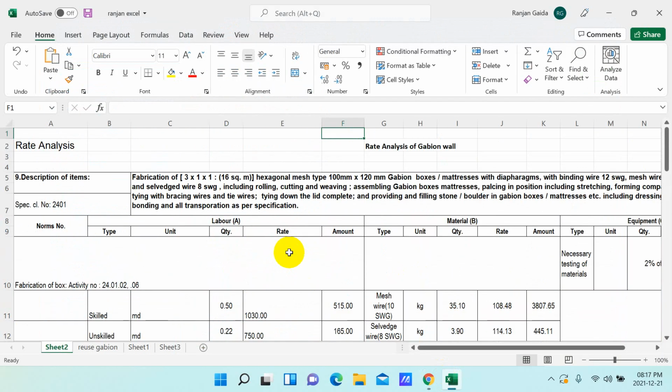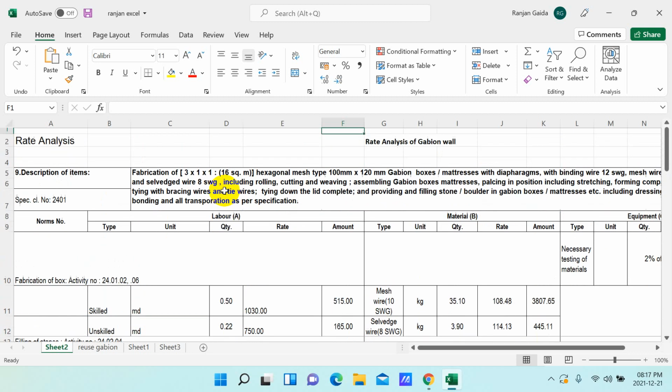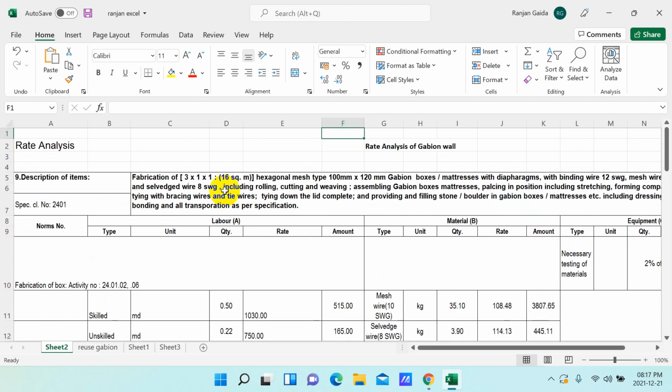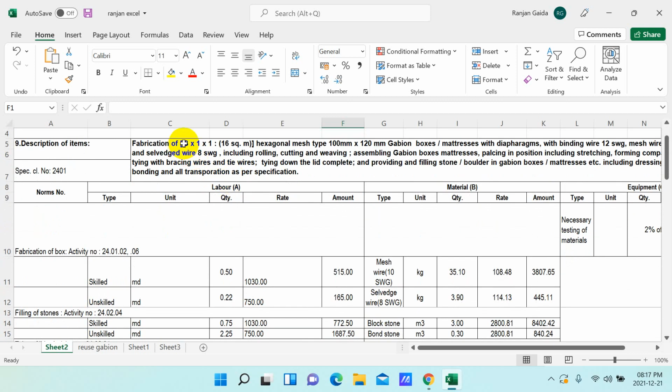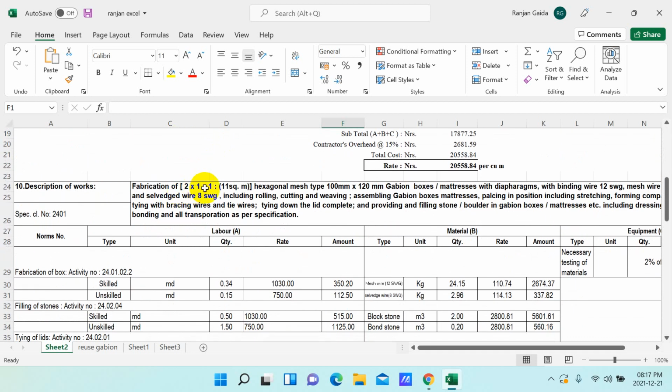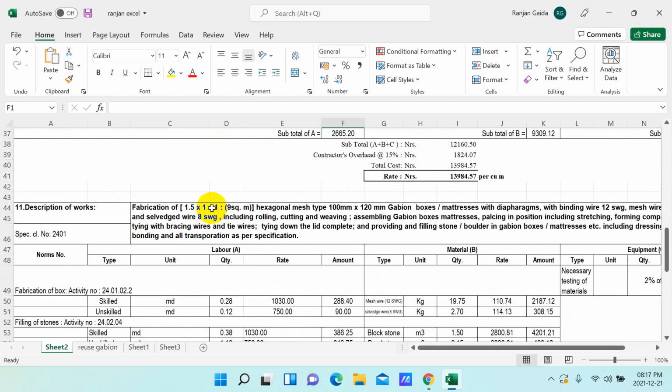So we are going to do the rate analysis of Gabion wall, and as we know, the size of the Gabion wall depends upon the contour or the terrain on which you are building it. For instance, I am going to do the rate analysis of three sizes: 311, 211 and 1.511.